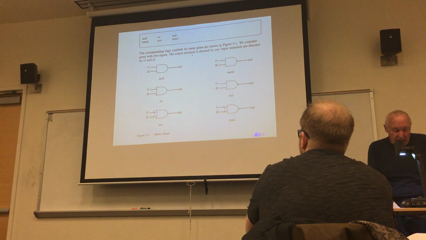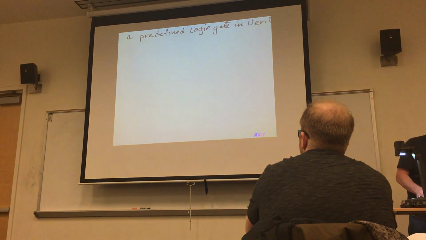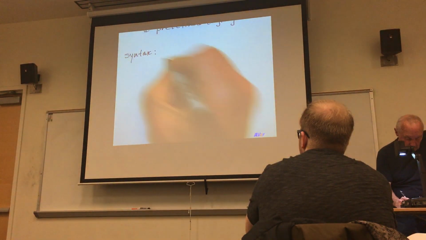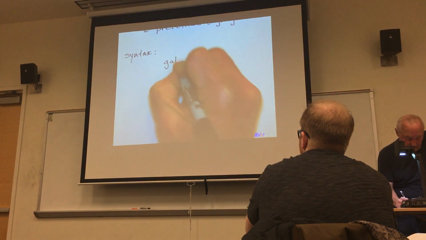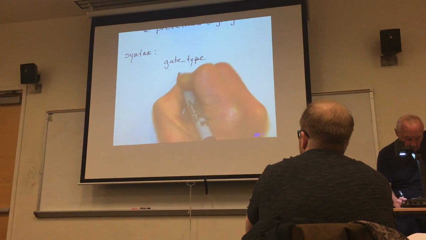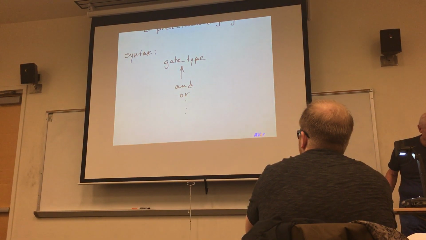Now, as far as the syntax is concerned for these gates, you will have the gate type, and this could be and, or, and so on.